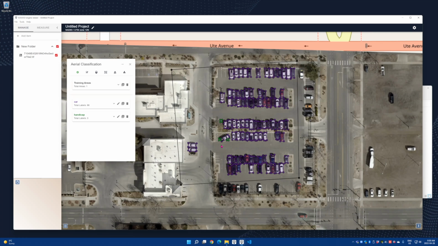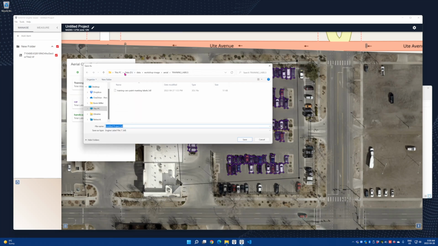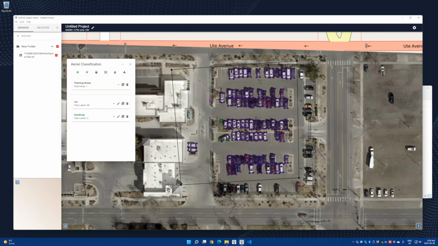So yeah. Once you're happy with the training area, and at any point, I recommend you can always export your labels during the process if you want to save them or don't want to lose them. You can export them by using the export labels function as a 3DL file, which you can re-import again like I just did. That's always a good tip if you're working through a lot of them. You want to make sure you don't lose something.